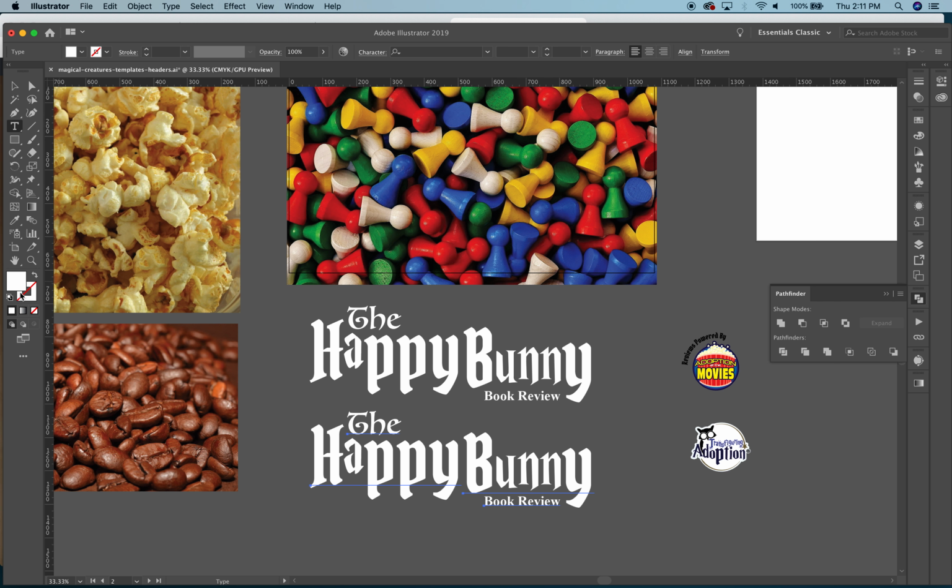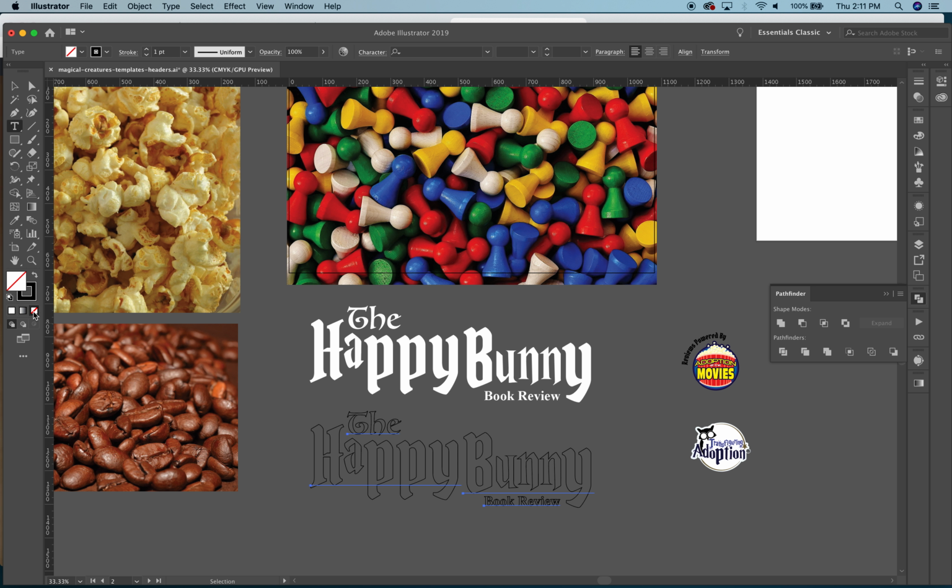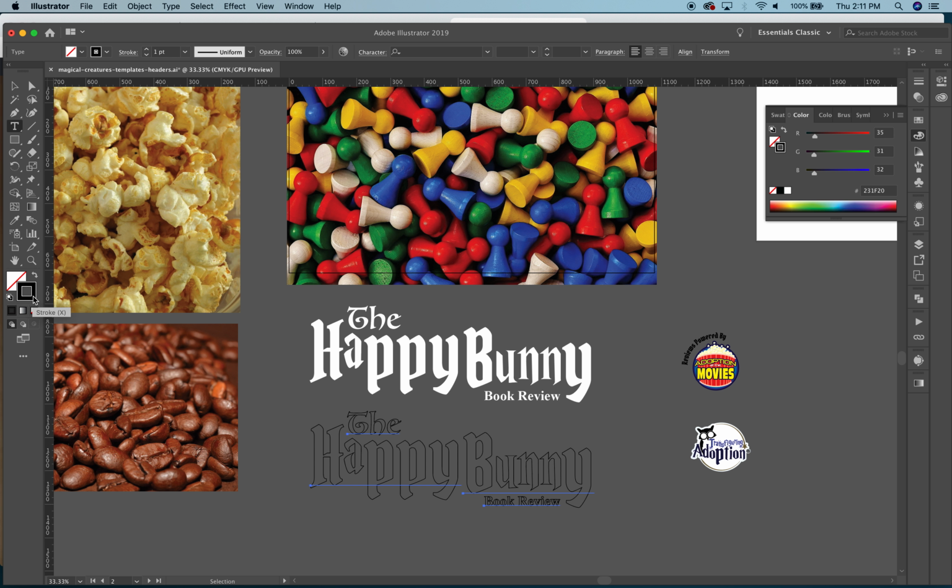Now I'm going to go over to my palette on the left toolbar, and I'm going to select the default fill and stroke, which is going to make a white fill and a black stroke. I'm going to take the fill and set it to none. I'm going to hit the stroke, which is our black stroke. I'm going to go over to the colors, the RGB palette, and take everything down to 0 so it's a true black.